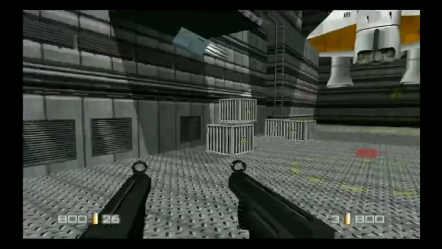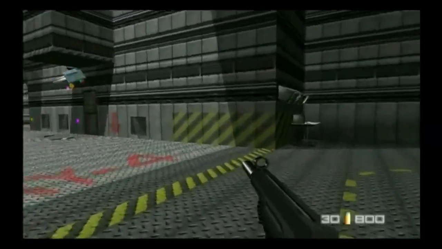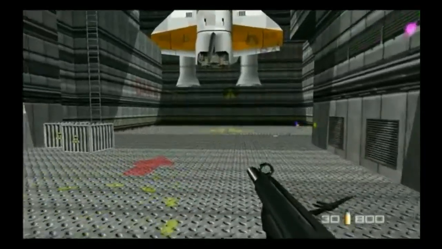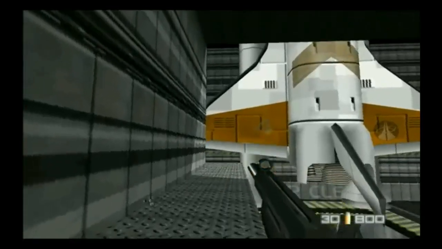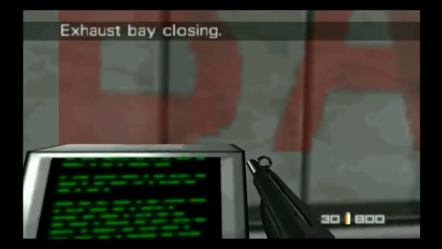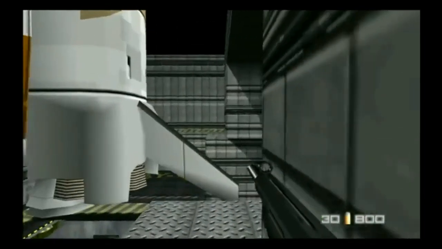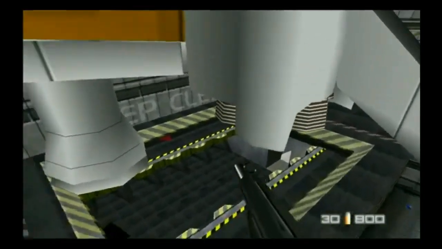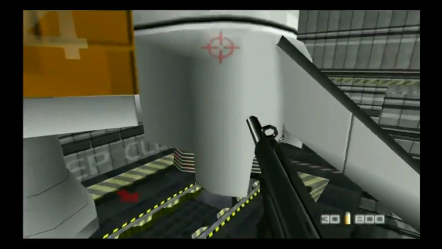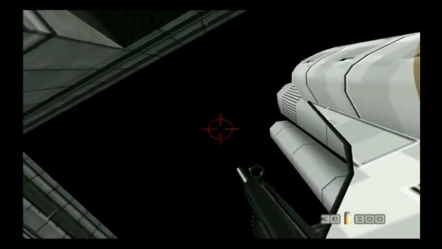All right, gotta make sure that thing's destroyed. All right, am I supposed to do something over here? I think so, I forgot. I think this computer launches the rocket. I forgot. That was a dumb move on my part, because if it was going to launch the rocket, I would have failed the mission already because I haven't completed Objective A yet. Okay, that closes the exhaust bay. I mean, you've got to exhaust all possibilities in this level.